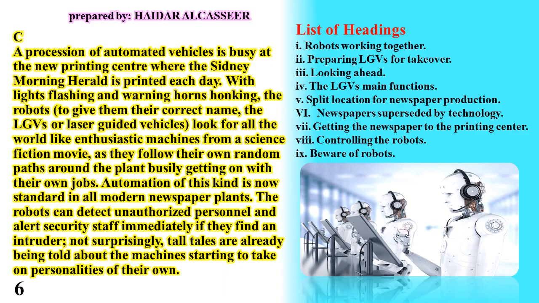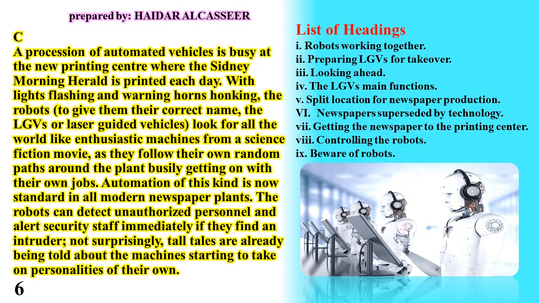Okay. With lights flashing and warning horns honking, the robots, to give them their correct name, the LGVs, or laser guided vehicles, look for all the world like enthusiastic machines from a science fiction movie as they follow their own random paths around the planet, busily getting on with their own jobs. I want to explain a very important point here. Please pay attention, pay attention.